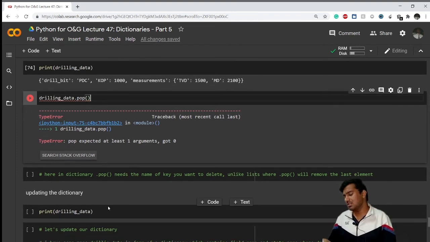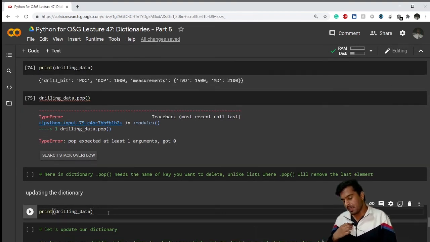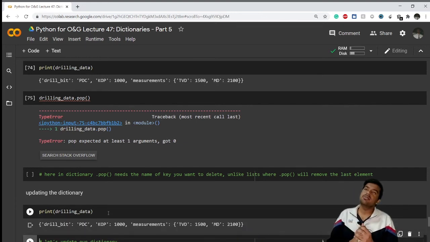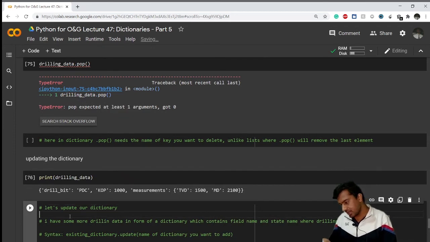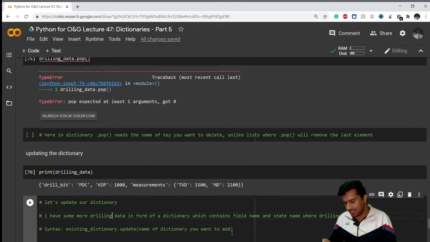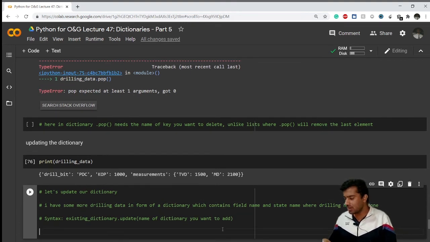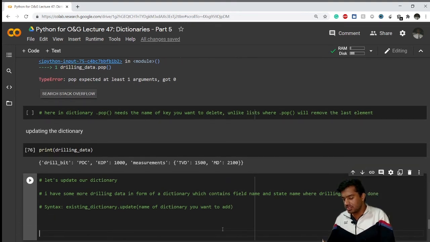Now let's say we want to update our dictionary. Updating a dictionary means I have a new dictionary and I want to merge it into the existing dictionary using the update method. Let's see how we can do that. I have some more drilling data in the form of a dictionary which contains field name and state name. My new dictionary is more drilling data.